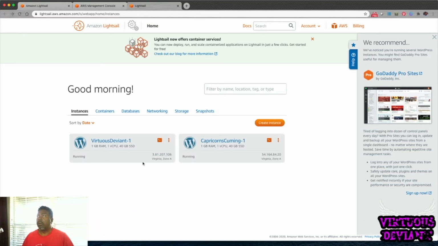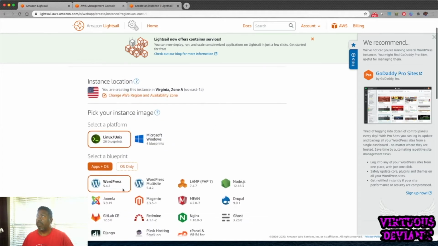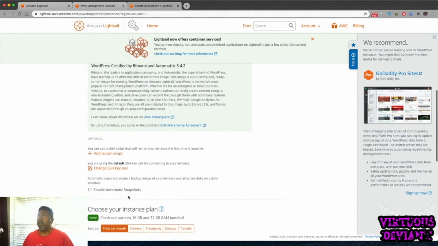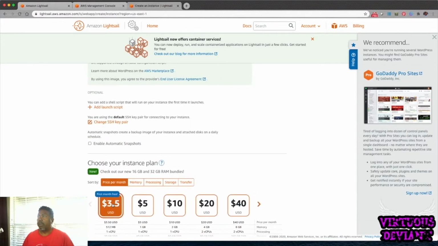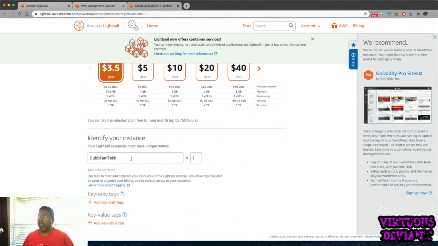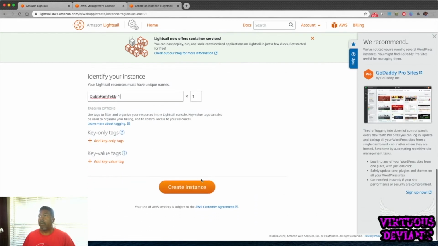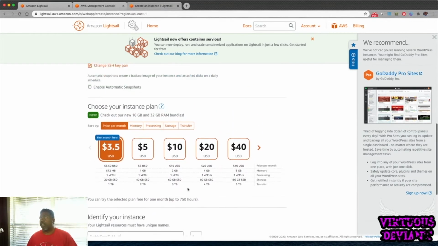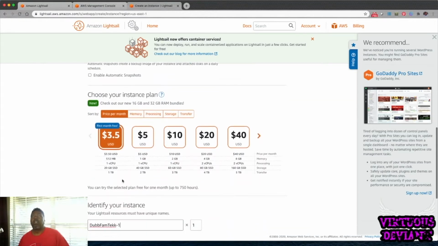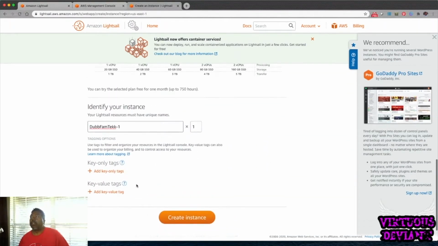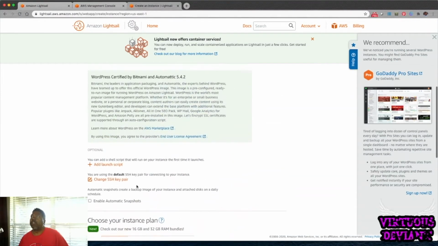Yeah, so I don't know why I was doing that, but anyway, WordPress, the free one, tag one, create instance. So once you get all your information, you select your package, you go ahead and click create instance.